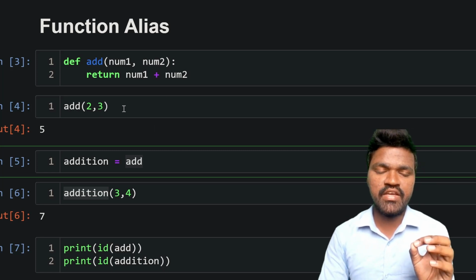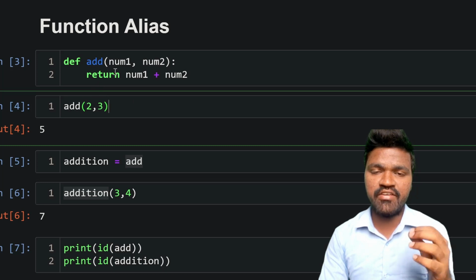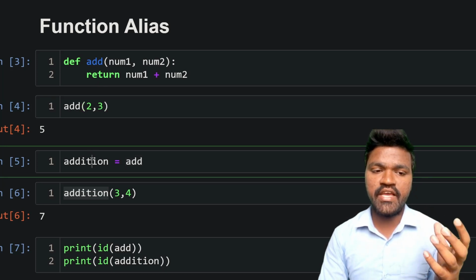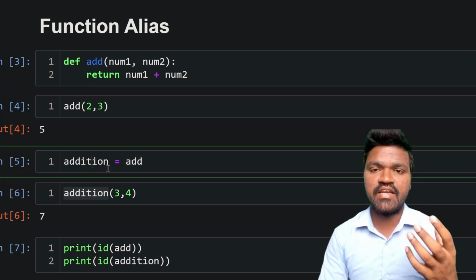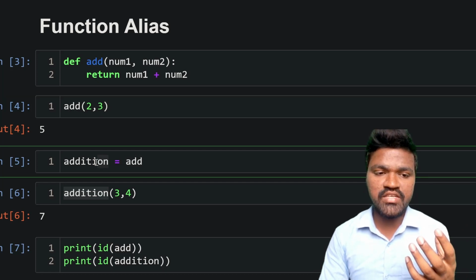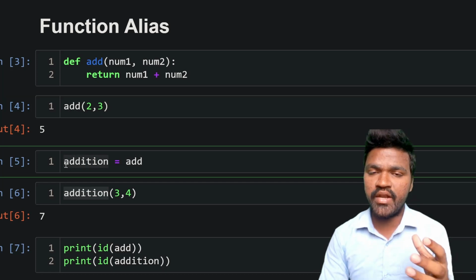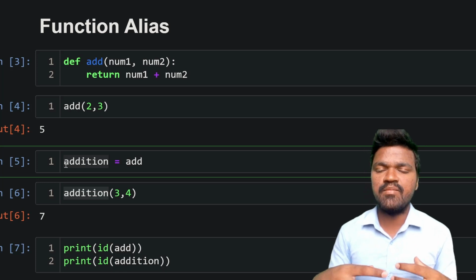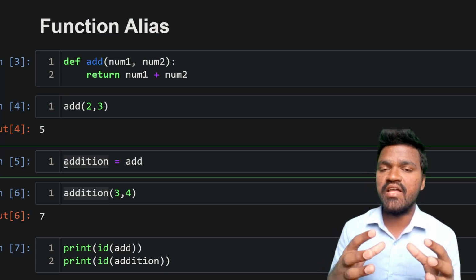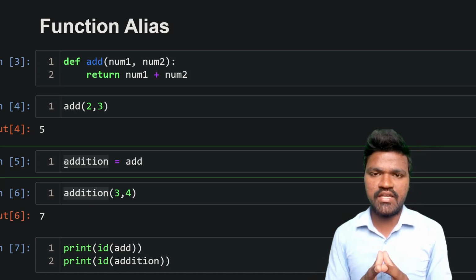Now we know that by simply using this add we can get the addition, right? But we don't expect that by using this addition we can get the same result, because the definition of addition exists nowhere, right? Because of that, it will be more secure by having the alias names. I hope you can understand that, right?